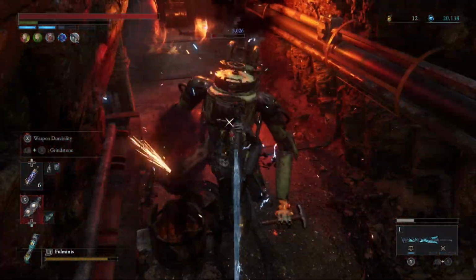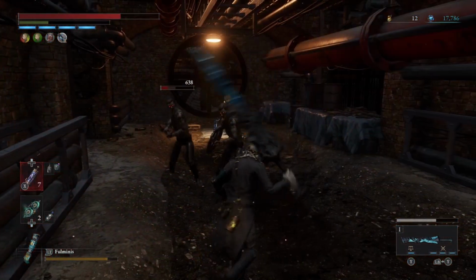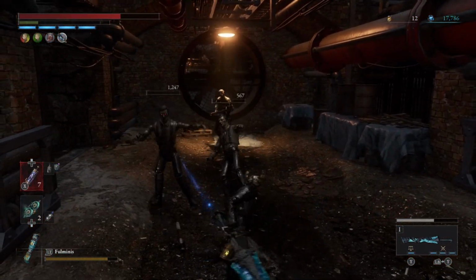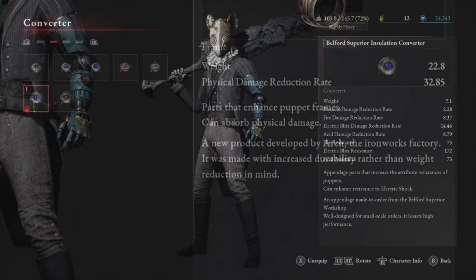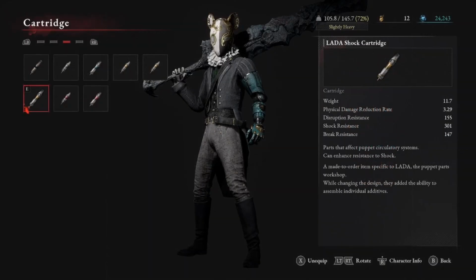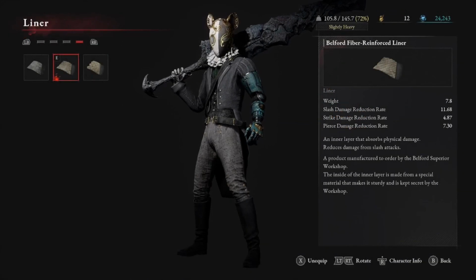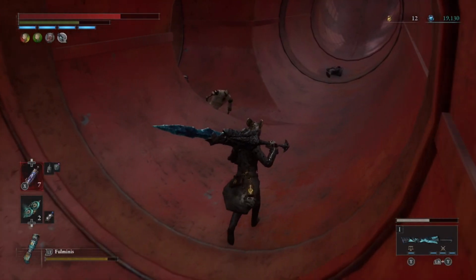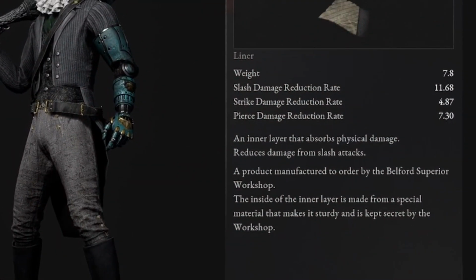Now, as far as your defense parts go in this game, it needs to be boss specific for the majority of the game. There are some overarching themes though, where the heavyweight frame is always going to give you your most damage reduction. Your converter is going to apply different damage resistance types to your build. Your cartridge is also going to provide special resistances and damage reduction for you. And your liner is situational based on the boss type of damage they are doing to you. If the boss has slash damage, use a liner that has extra slash damage reduction rate, and so on and so forth.